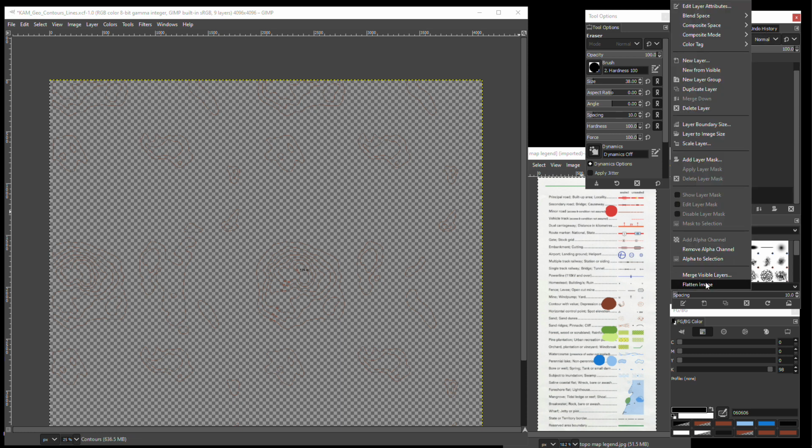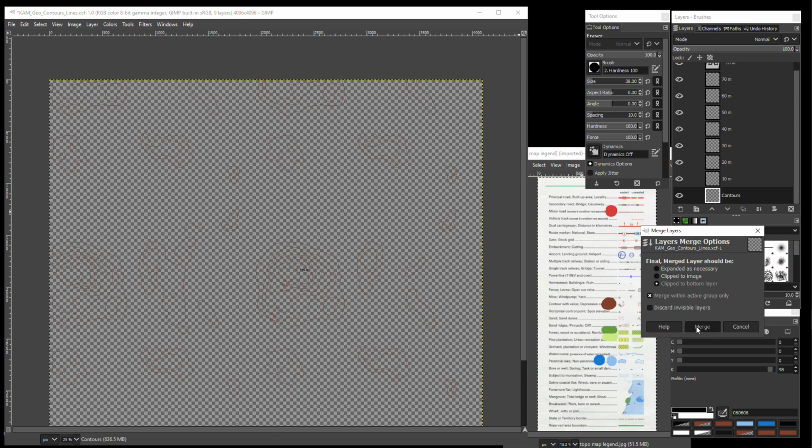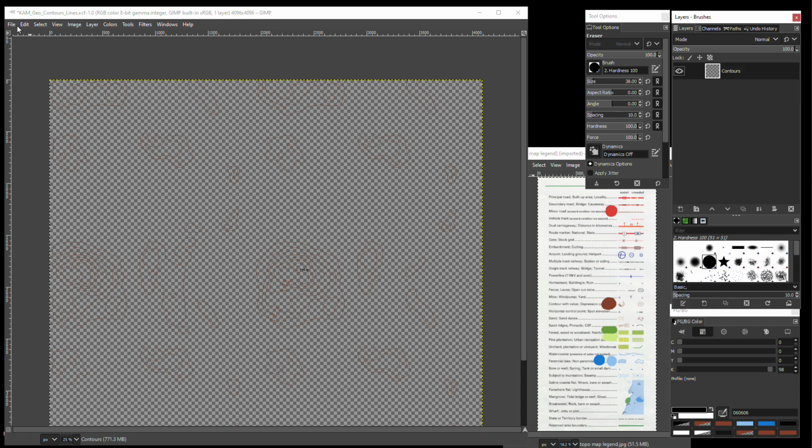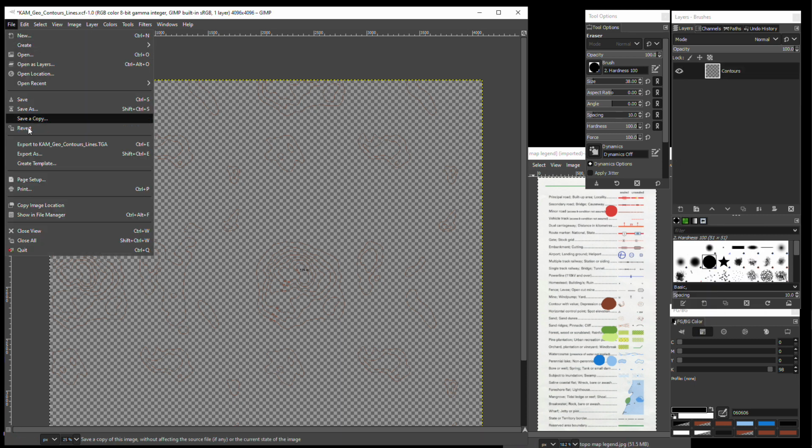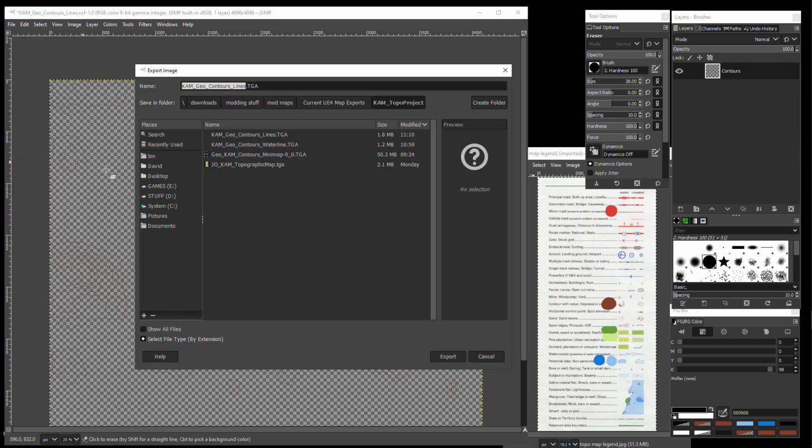I'm going to now merge the visible layers into one, and I'm going to export as contour lines, let's call it final. Export that.